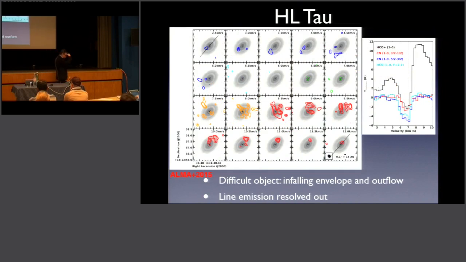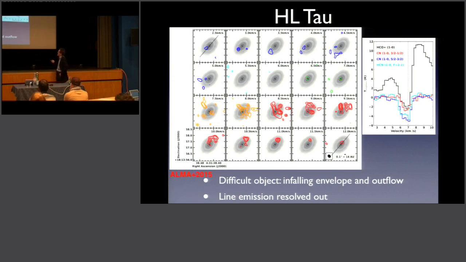If you look at the lines, you don't see very much. The only lines that we detect are essentially these, which are in the 3 millimeter band. Okay, at the highest band we don't detect any line, and the reason for that, I believe, is because the sensitivity is not high enough, because we have a very small beam and the thermal emission from the line is not detected. Even in this band, we are basically severely limited by the optical depth of the envelope, because the envelope is very strong in these lines.